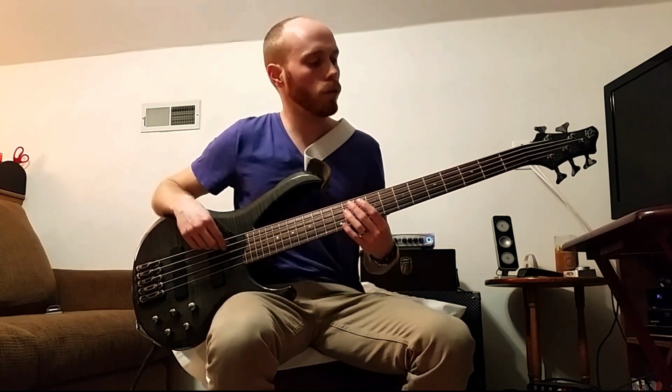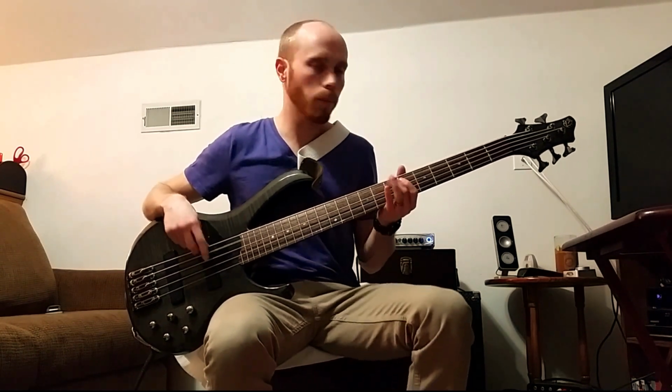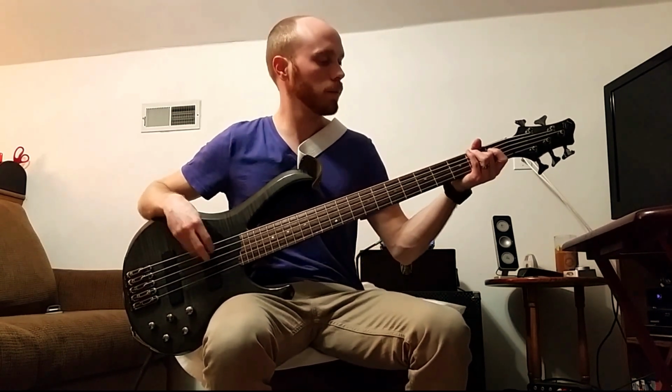That's the only change there in the pre-chorus. The turnarounds are all the same. They're the same chord, just E, B to F sharp. But the time I do the turnaround going into the bridge, and then at the end of the song, I do a walk up going from the B to the F sharp. So the turnaround is E, B, and F sharp. It's exactly the same as the intro.